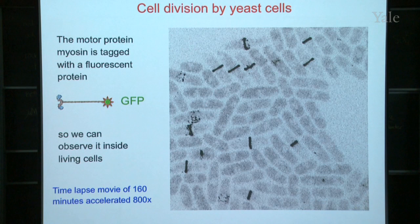The geneticists found the molecules, then biochemists and biophysicists studied the structure of the molecules and how they interact with each other. Then we wanted to follow these molecules around in living cells, so we could attach our glow-in-the-dark protein to the end of one of our molecules. This happens to be the motor that's going to pull on the actin filaments, and we can look in the cell and find out where it's located. For most of the life of the cell, it's spread throughout the cytoplasm, as in these three cells which I'm circling here.